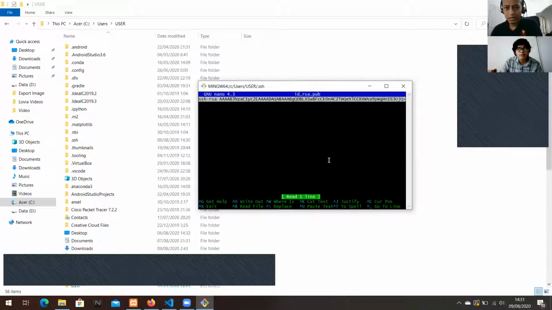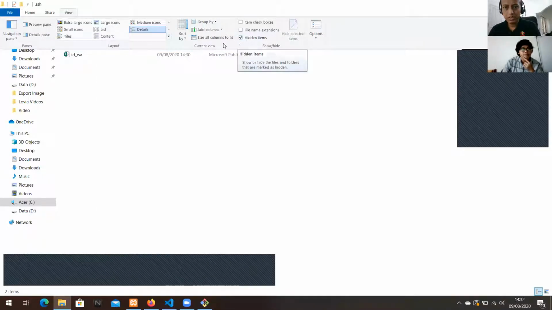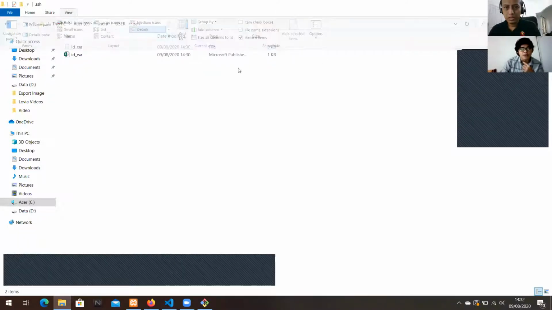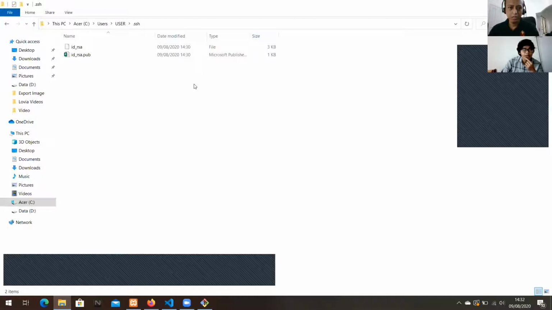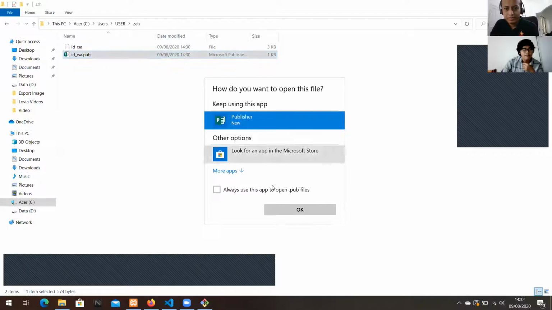I don't think that you can copy using that. You can open using Notepad or something like that. Not that one. Make sure to use the blue ribbon, okay, and then file name extensions. Enable file name extensions. All right. Okay. So now you get the .pub one. Now open the .pub one in a text editor, maybe Visual Studio Code is also okay.